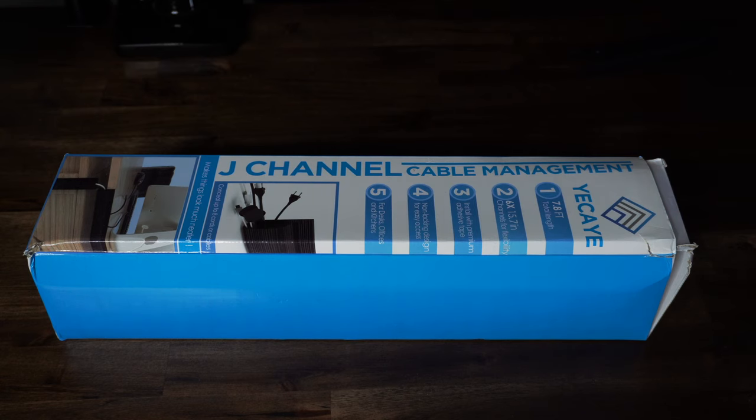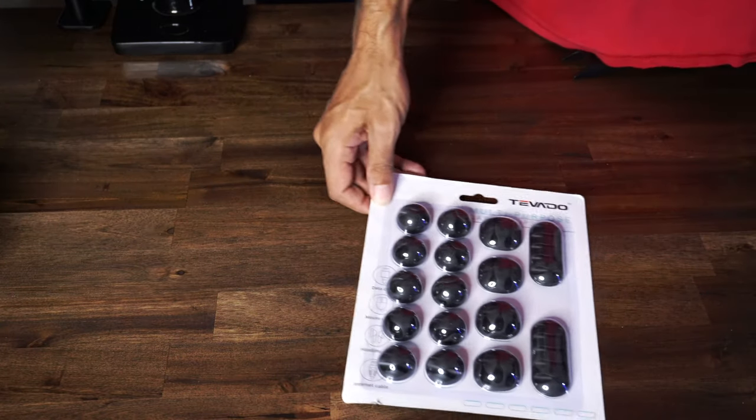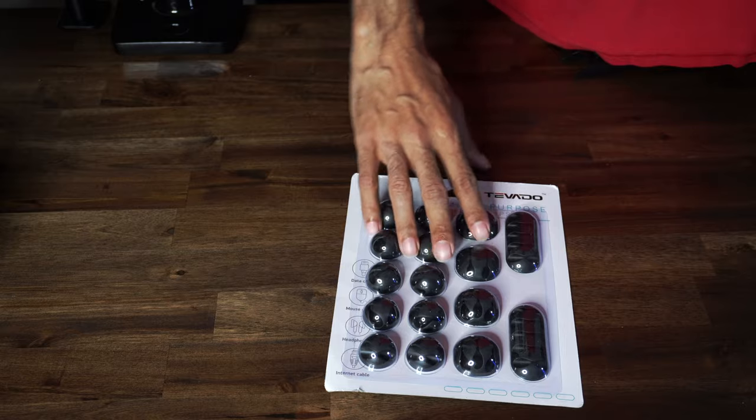Last but definitely not least, I had to get cable management under control. For that, you already saw the wire trays I applied to the table, but I didn't stop there. I also got these cable raceways, I picked up a package of cable clips, and I also got zip ties, all from Amazon to handle the job.